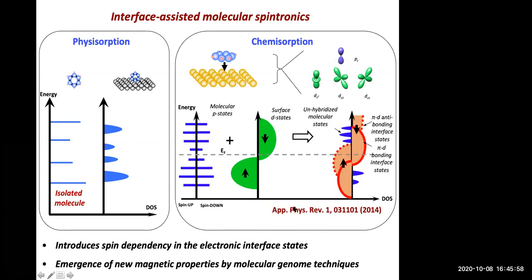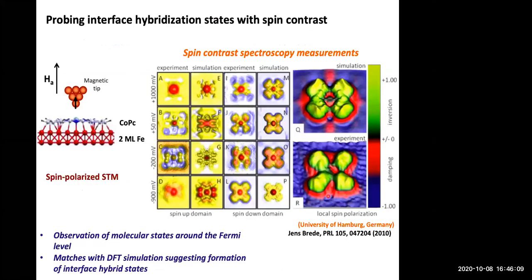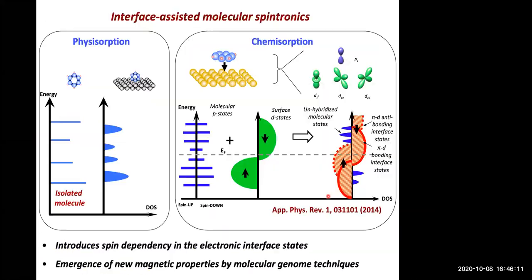So this is a review article which I've written, and this has almost all the important aspects of what I'm talking about in the initial slides, and its relevance in spintronics. So let's move ahead. The question that essentially arises is, when you talk about interface states, how do you model them? How do you picture them? How can you experimentally demonstrate the formation of these interface states?